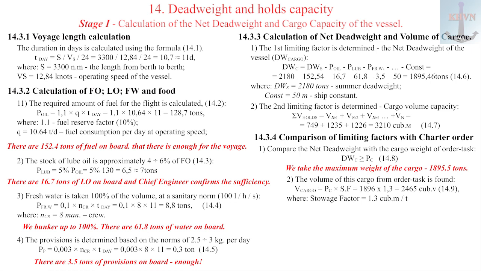2. The volume of this cargo is found. Weight multiplied by stowage factor will give the volume of cargo, which is equal to 2465 cubic meters, where stowage factor 1.3 cubic meters per ton, specific loading volume, the number of cubic meters in one ton of cargo. 3. The volume of the cargo space must be greater than or equal to the volume of the cargo. This condition is met.